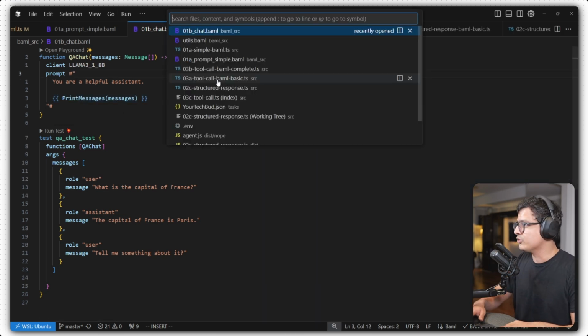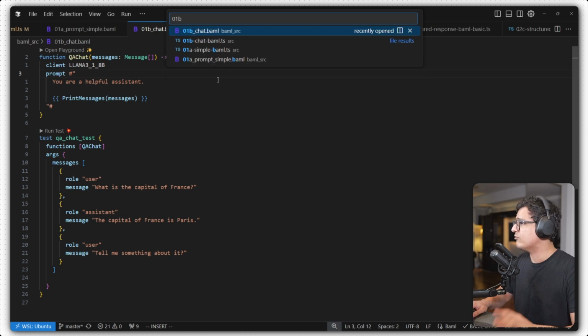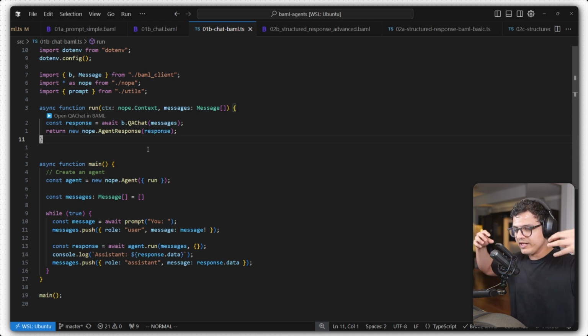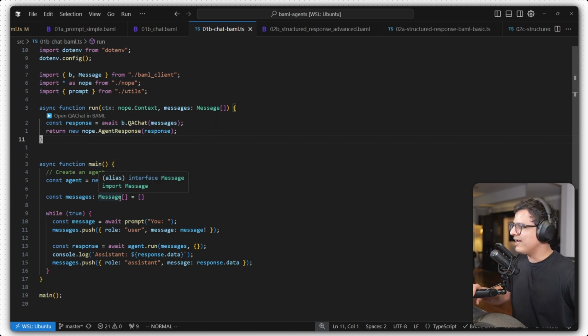Now, if you say, how do you write this in your TypeScript code? Again, very straightforward. You probably don't need agents here. But now I have a run function which takes an array of messages instead. As simple as that, okay? Currently, Nope agents do not have support for storing messages within the agent. I'm going to add that soon, but I just don't think it's that big a deal that the agent needs to store a message history. I can add that feature in the future if I really need it, but for now, I'm fine if my messages array stays outside.